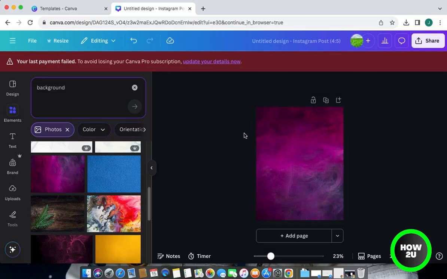Then the next thing you want to do is to plan your background to harbor your text. First things first, I like to start from the top. What do I want on the top here? I want the logo of the church to come first. For me, I have uploaded the logo of my church onto Canva, so it's in uploads. If you have your logo on your system, just come right here and click on upload. If you click on upload, it will reveal the logo, or the pictures or everything that you have uploaded on Canva.